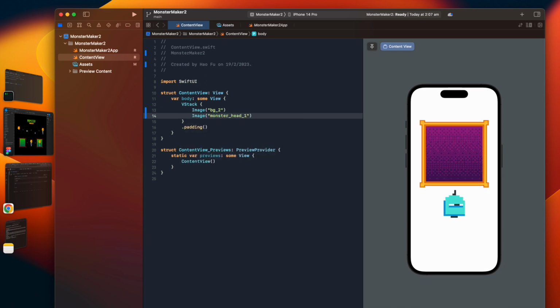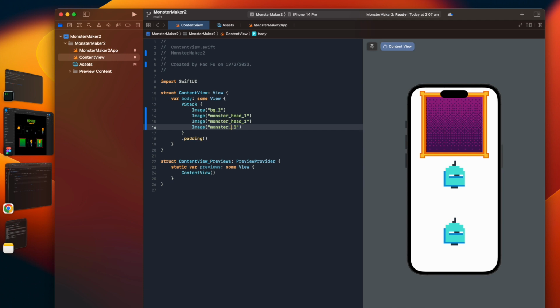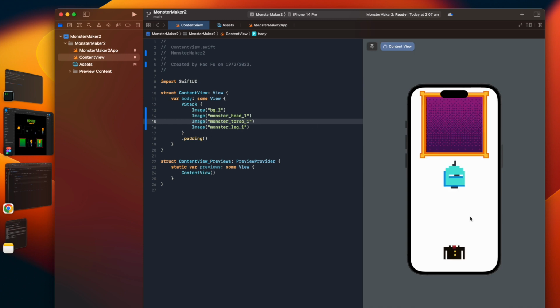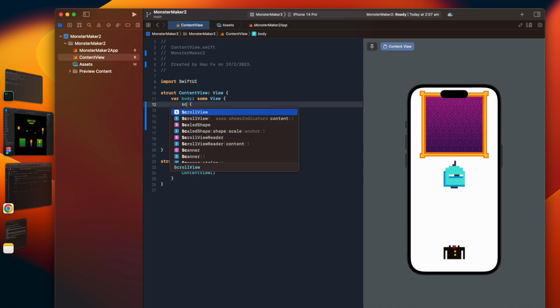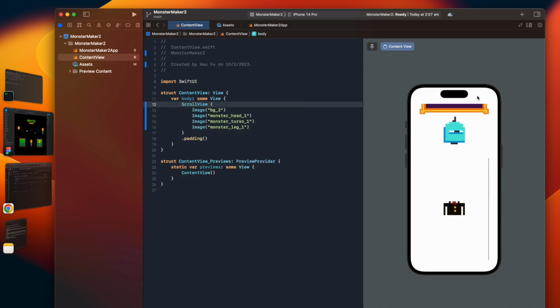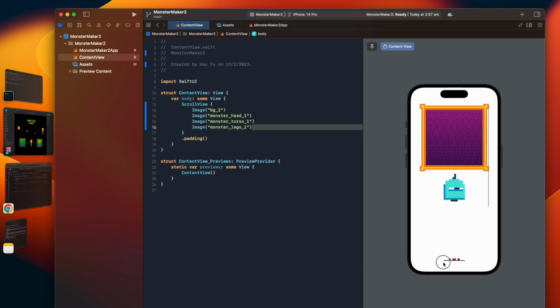Going to load the next images. The next image was monster head 1, and I'm going to copy paste, and we're going to load the other legs, and that's the torso. And we can't see the bottom of that. Let's change into the score views first. And okay, the legs is not loaded. Maybe we're missing the S. Okay, yeah, that's all loaded.